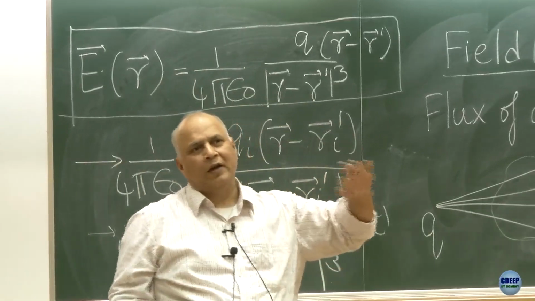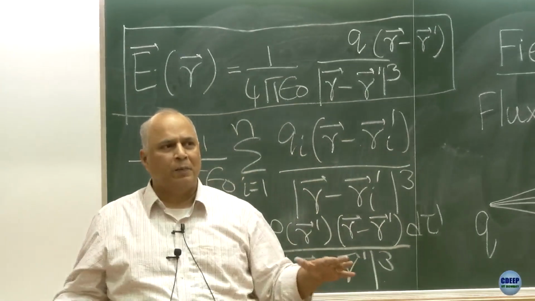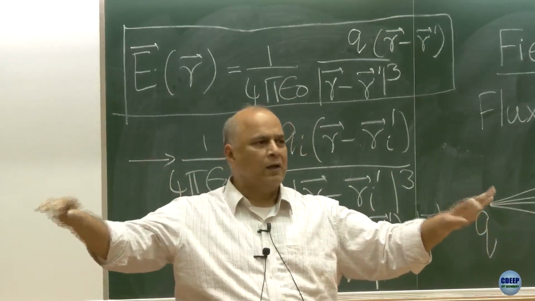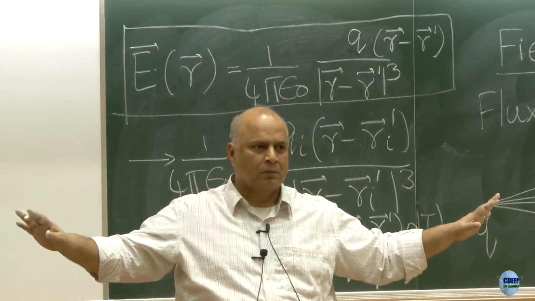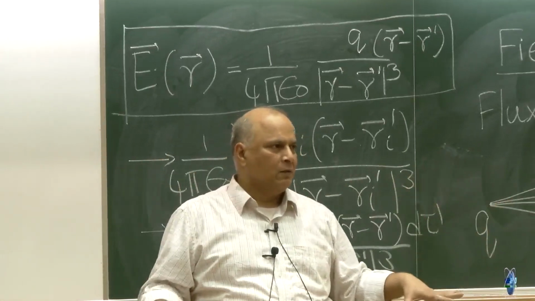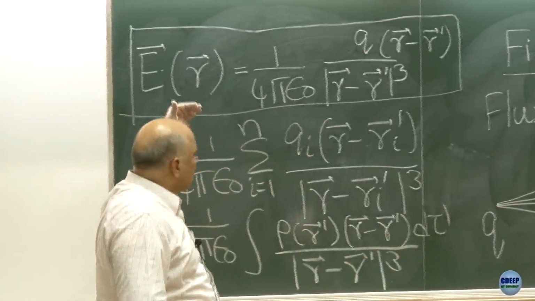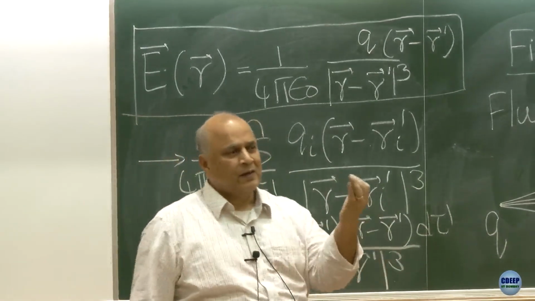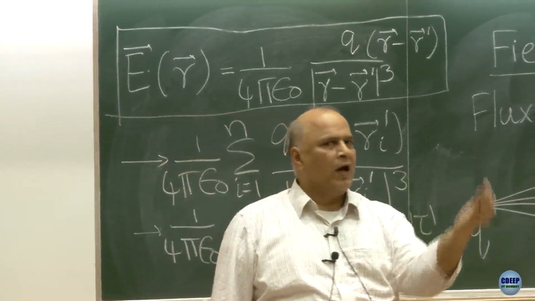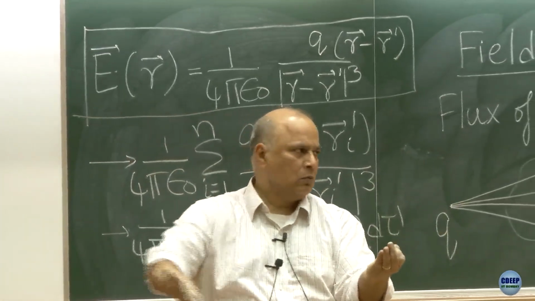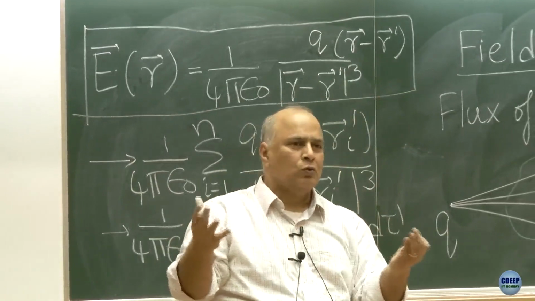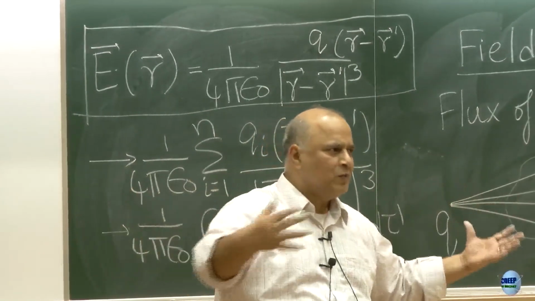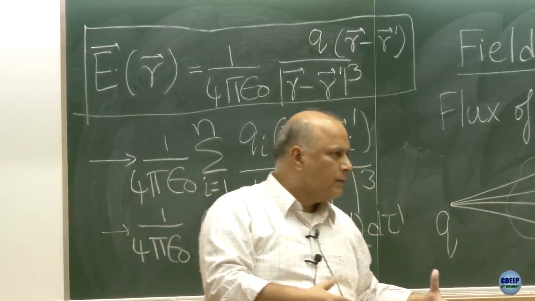This picture is very different from what Coulomb originally proposed. Coulomb only said, you put a charge here, you put a charge here, there is a force between them. It's a much simpler picture, whereas the picture with electric field is saying something more. It says that the moment you have a charge Q, surrounding this charge Q, there is this aura of the electric field which will always be there.